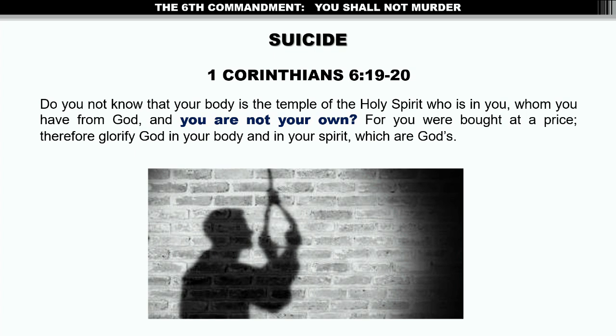Now, based on that verse, it could be argued that suicide is unlawfully killing someone just like murder. God owns us, and only God has the right to determine when our time on this earth is finished. The spirit of this commandment in relation to suicide can also include harmful practices to our body like alcoholism, self-harm, smoking, and substance abuse.